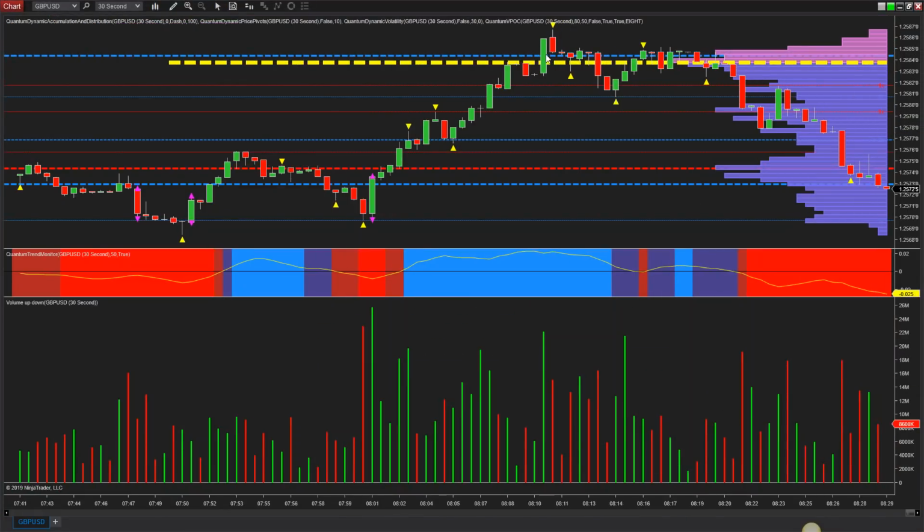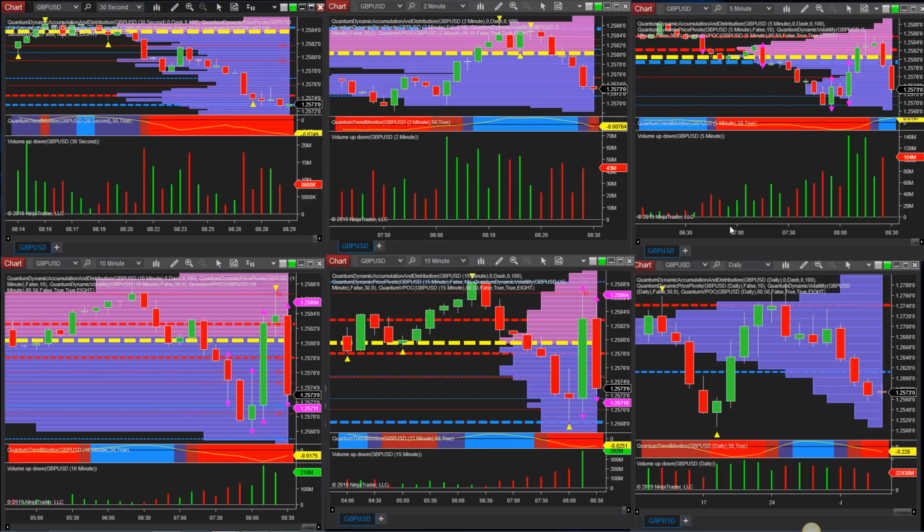We're moving away from the volume point of control. Decent amount of resistance overhead, which will act as protection. You want to take a trade and take a few pips out of this, fine. Move through these 2 levels into the volume here. Might congest a little bit here, struggle a little bit, but it gets down to that level. Could be away again. Trend monitor supportive. Just drop that out of the way again. There we go. And this is the sort of price action you expect on a day like this.